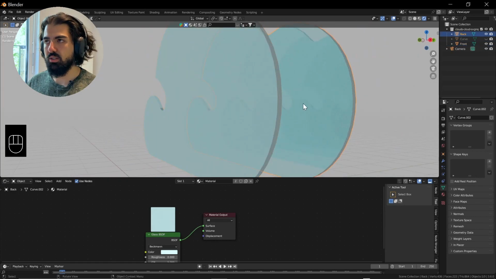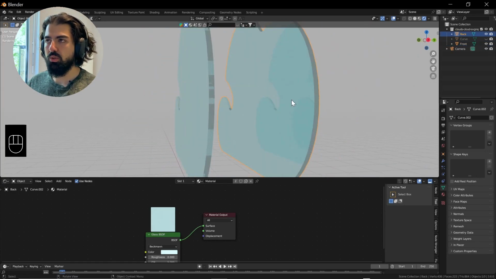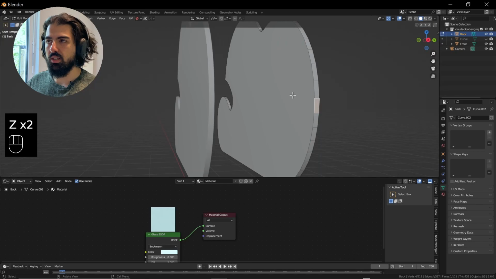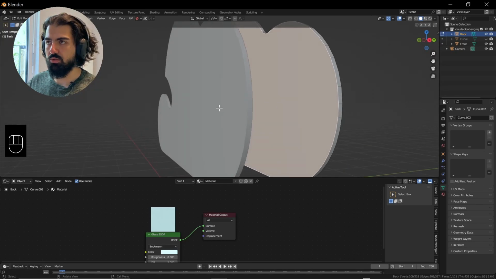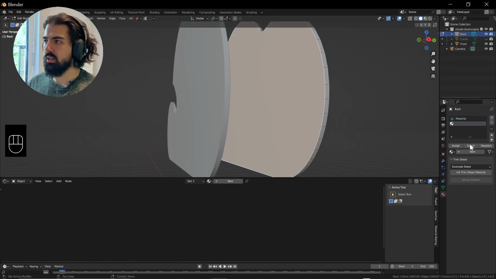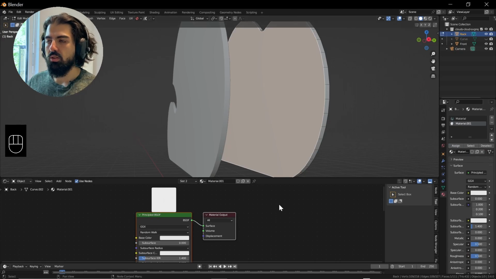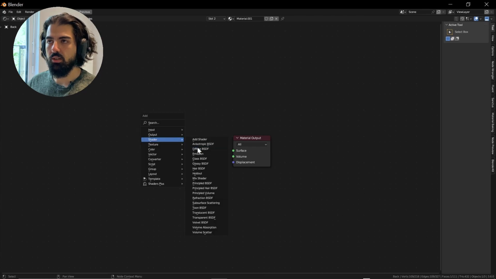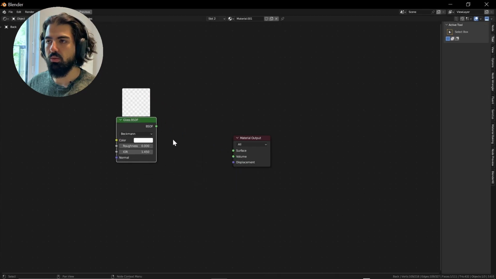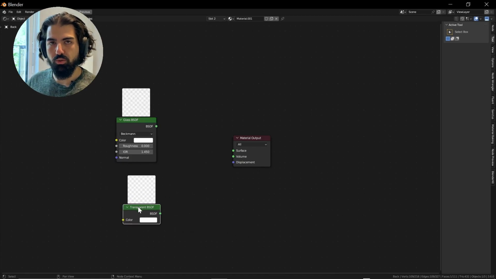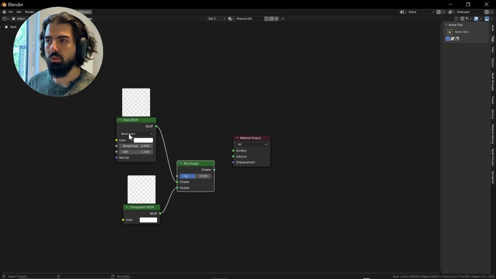On the back part, this is the back one. Go into edit mode, press 3 to go into face select mode, and select the part that is facing towards us, towards the front. Give it a new material and assign this one. So now that we have assigned this one, input a glass shader and a transparent shader. If you don't have the Node Wrangler add-on activated, please do so. It's really useful. Press Ctrl Shift, right click, drag, and now we have those combined.